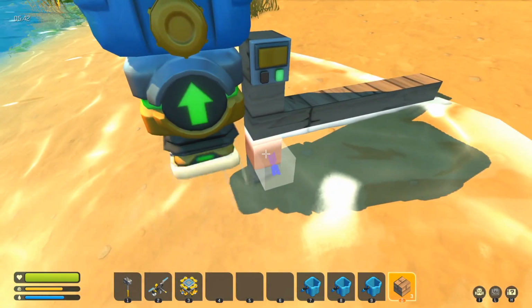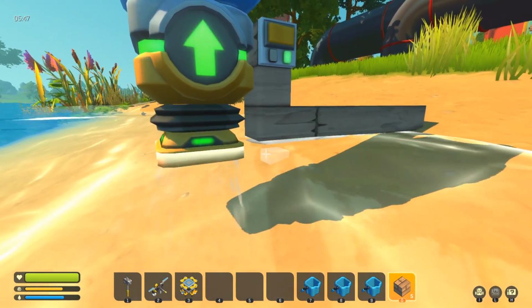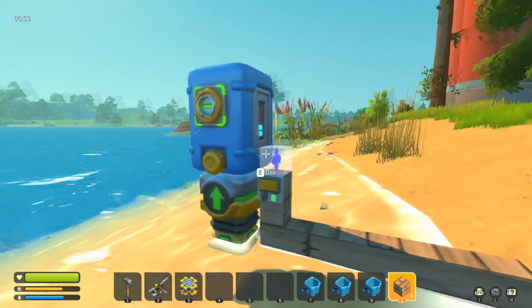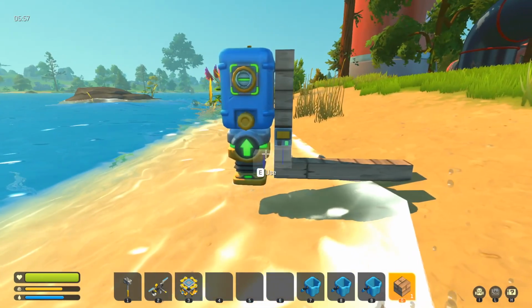Also, we really do need the weld tool so we can start connecting things together when we build them separately like that. Because I'm trying to get underneath here. This is very difficult. Yeah, the weld tool is definitely something I need to make very soon. Still, do I look stupid? Well, there we are.